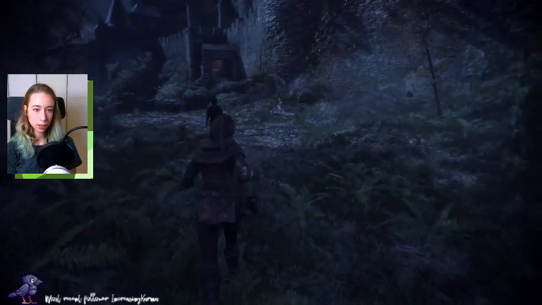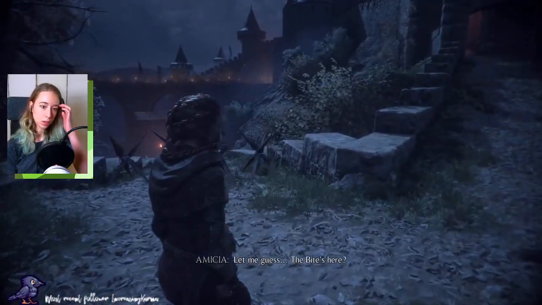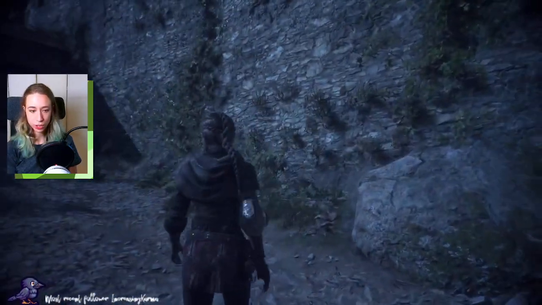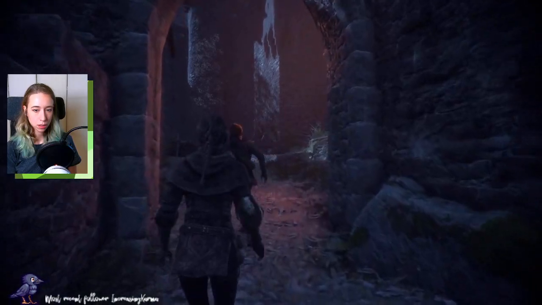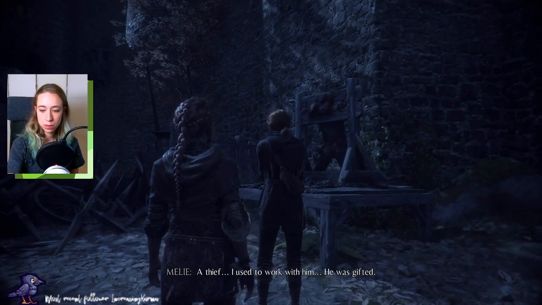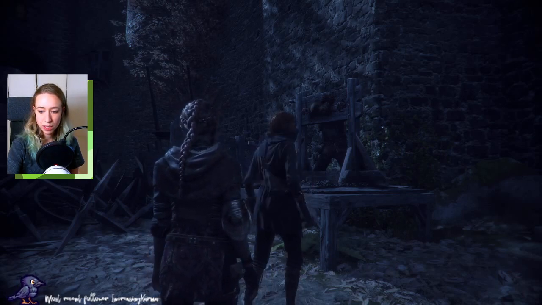Yes, no, nothing here. What's that crowd on the bridge? It's the townsfolk. They're being evacuated. Oh. Let me guess. The bite's here. Exactly. And where there's the bite, you'll also find the Inquisition. Oh, great. The Inquisition. I've missed them so much. No. Did you know him? A thief. I used to work with him. He was gifted. So that's the punishment for stealing. Death. I don't want to find Arthur with that kind of collar. Come on. Let's go. That's terrible.